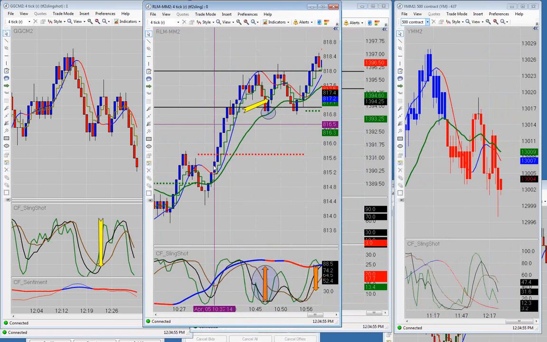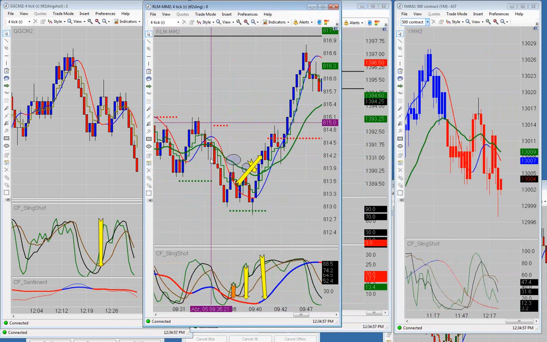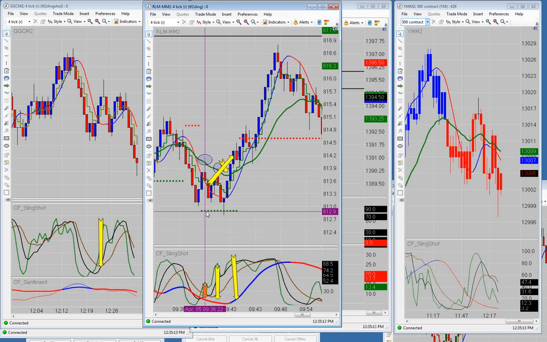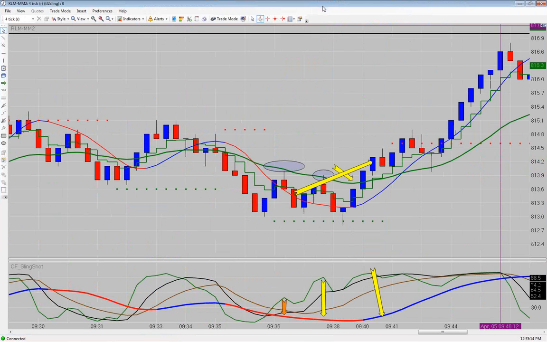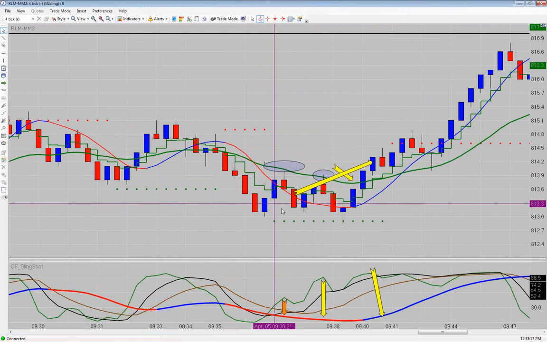Alright, I took one trade on the Russell this morning, and I actually made a mistake taking the trade. I should have waited for the down close right here, but I jumped in because I had just noticed that it was starting to do, for the third time, what it had done right here. Now, what I'm looking at here, and this is pretty congested, let me blow it up a little bit so it's not as congested.